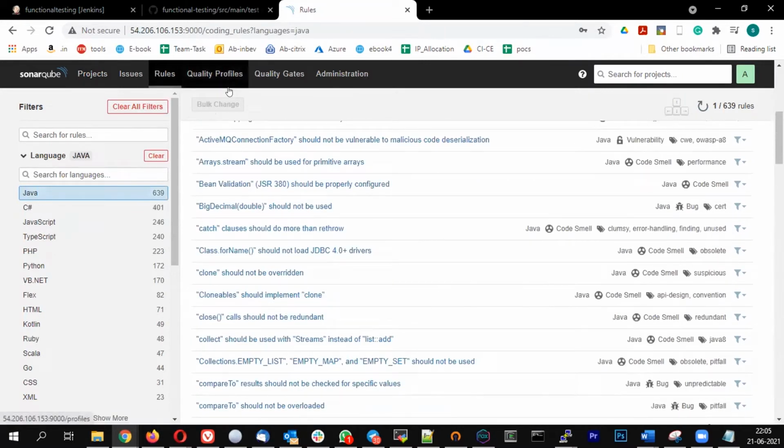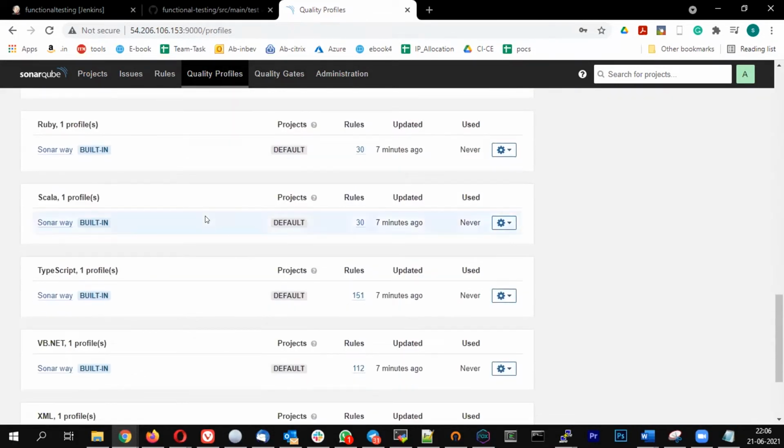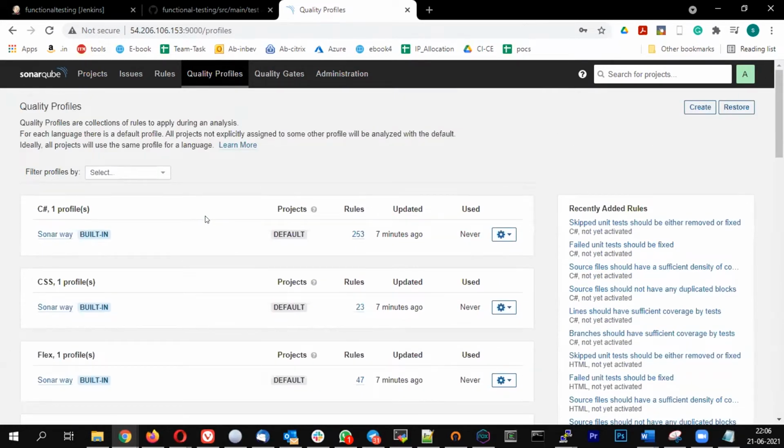You can also define your own set of rules by creating your own quality profile. This comes into advanced SonarQube administration, where as an architect you can write your own set of rules. In this Java, this is how it is to be done. By default they provide these, the list of languages they are supporting. Based on the file extension, it automatically detects the language and generates that. And if you want your own quality profile to be created, on this page you can define the quality profile for the language. And next is called the quality gate.